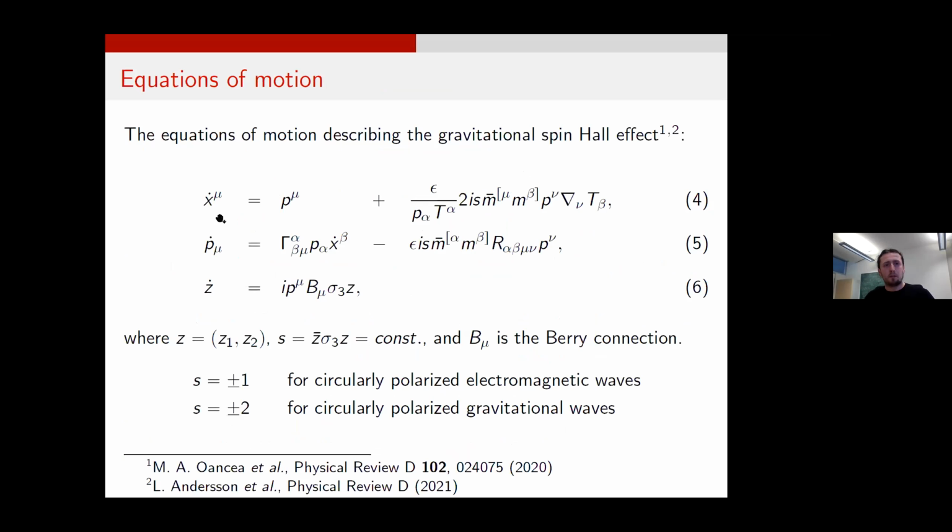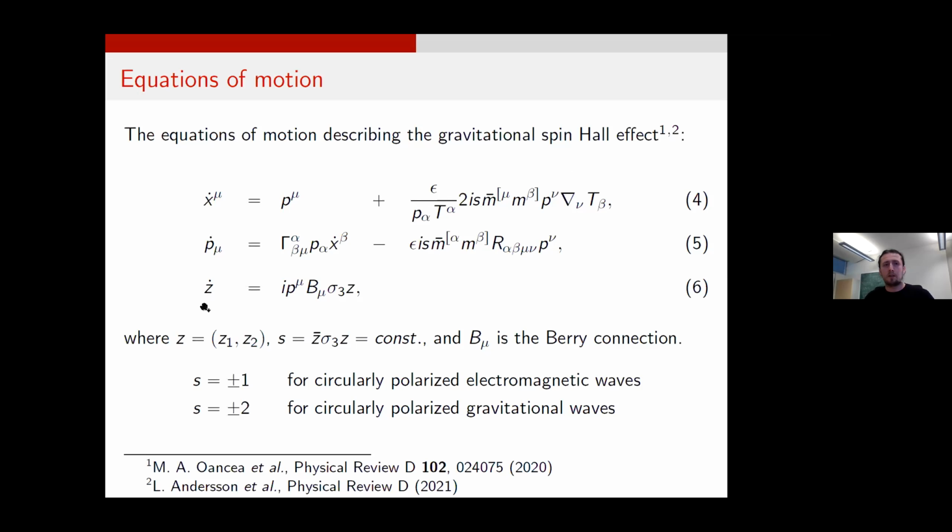We have here the equations for x dot and p dot. If we look at the first terms over here, these are just the null geodesic equations. But on top of the terms which give us null geodesics, we have some correction terms of order epsilon, so first order in wavelength, basically. These correction terms depend on M bar, and also on our external choice of timelike vector field T. So basically, the correction terms will always depend on our choice of an external timelike vector field T.